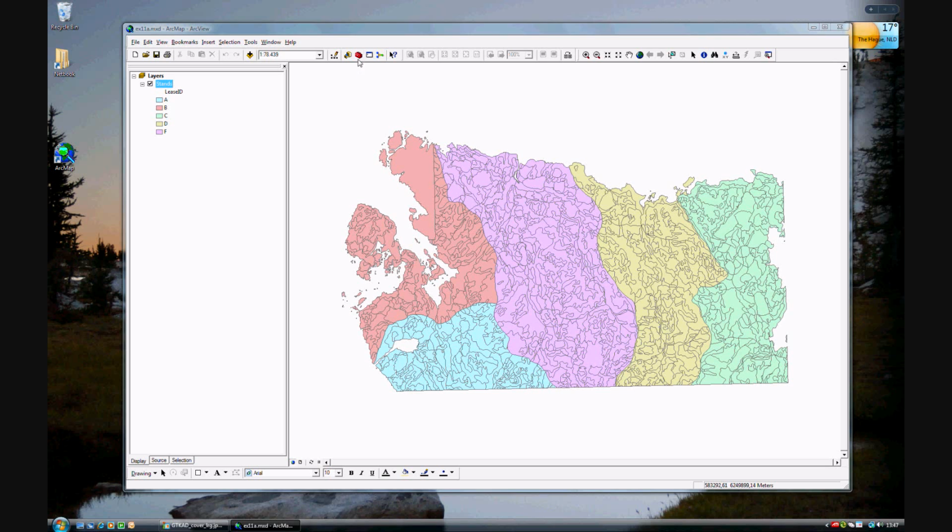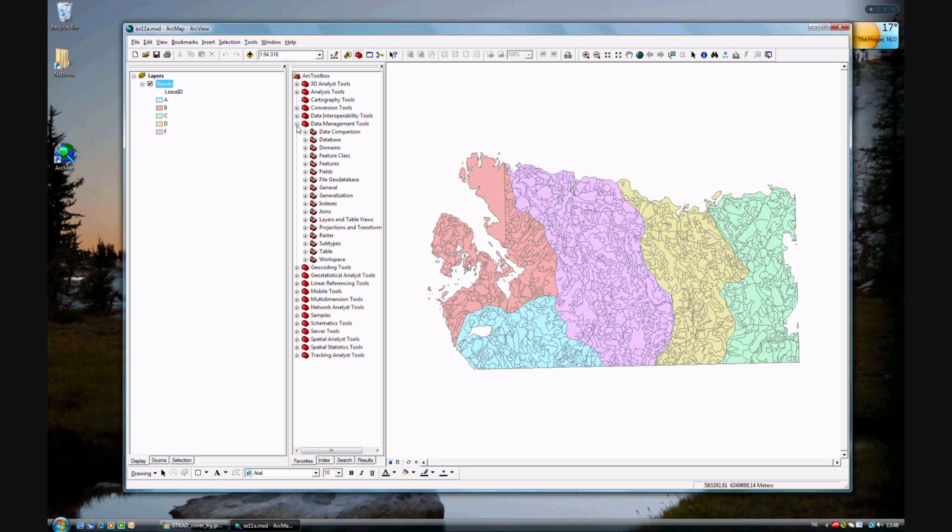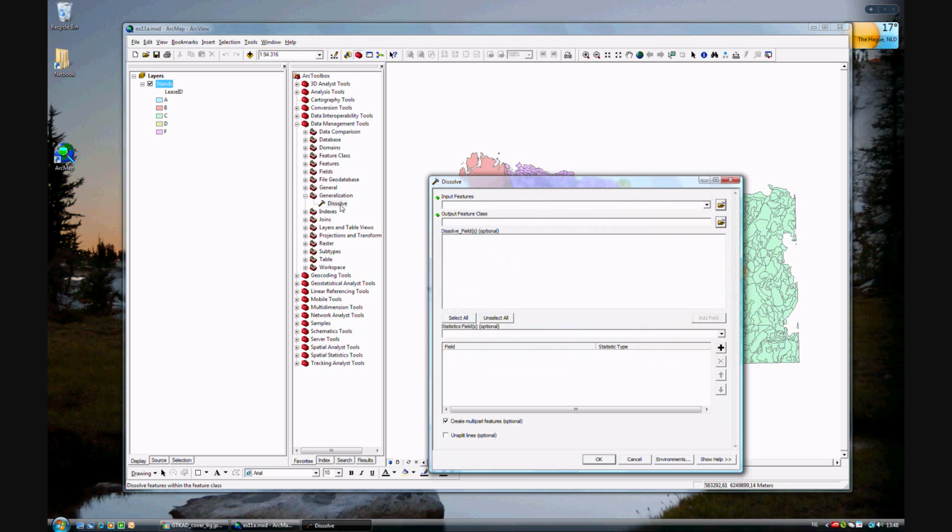As it says, step 5, start Arc Toolbox. You start Arc Toolbox very simply by clicking on the Arc Toolbox icon. It takes a few seconds. Arc Toolbox is a very large program. You can do many things with Arc Toolbox, including data management tools, spatial. Okay, that's Arc Toolbox. We want to go to data management tools, and then to generalization, which means going from specific to generalized data. The only tool there is Dissolve. Double click on Dissolve, and the Dissolve window pops up.